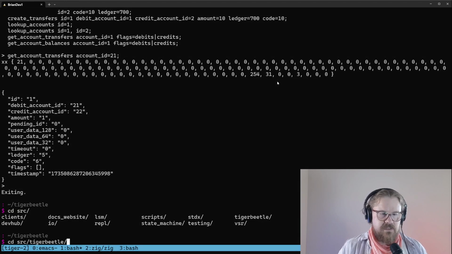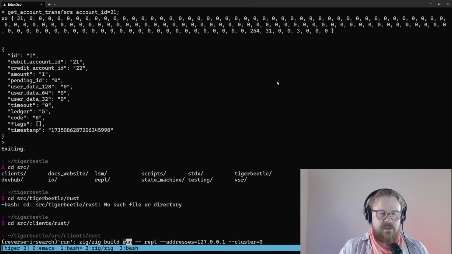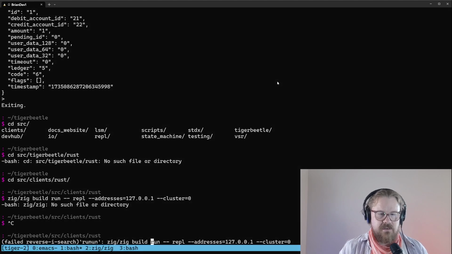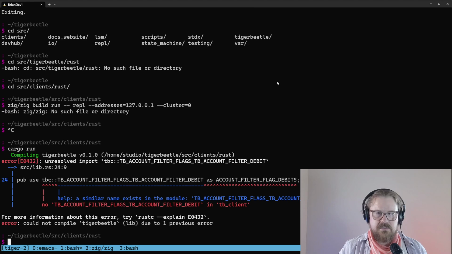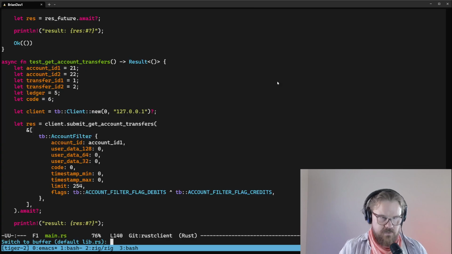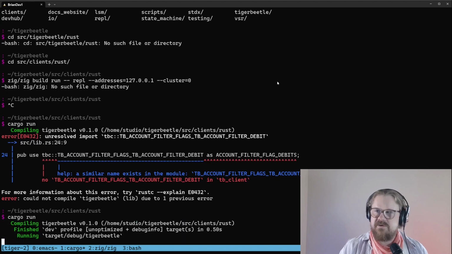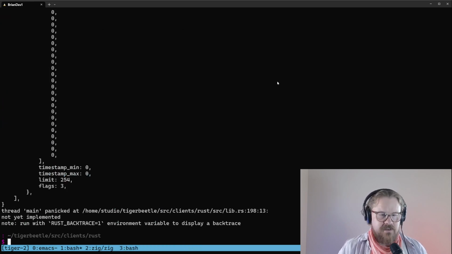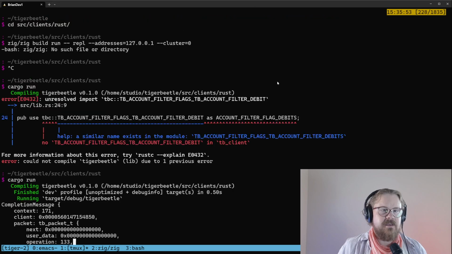So let's go to the moment of truth, back to our Rust directory, source clients Rust, and let's see if that's not the right run. Cargo run, and something is wrong here. Looks pretty minor. Credits. I appreciate that you were paying attention, though, SparseGuard. That always makes me happy when somebody notices my errors before me.